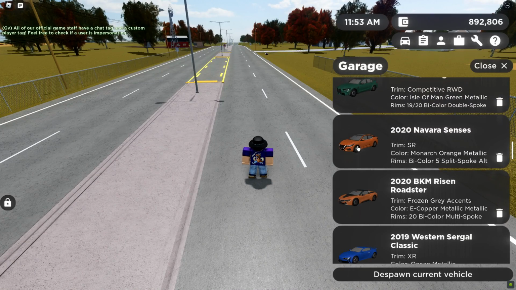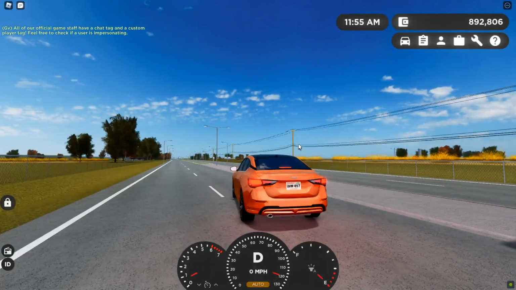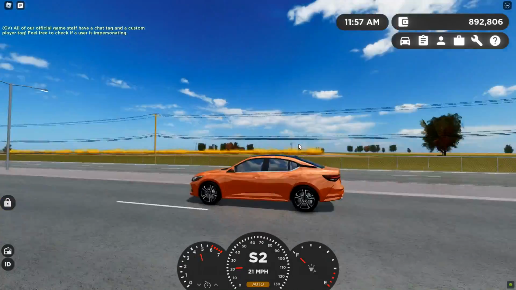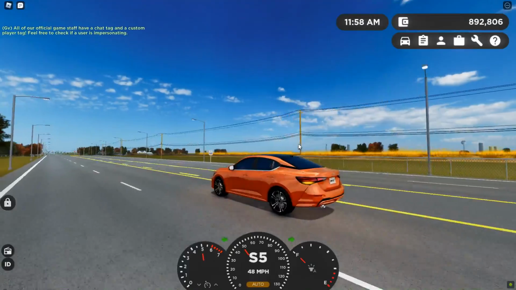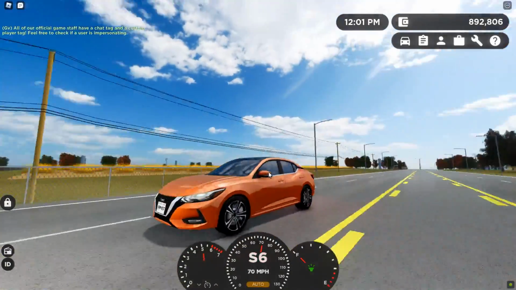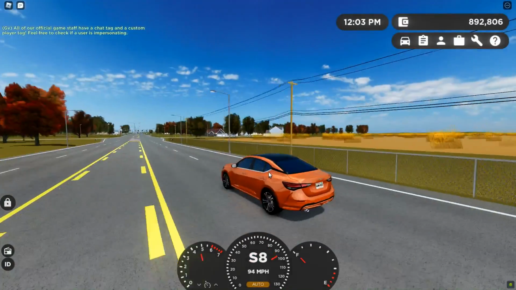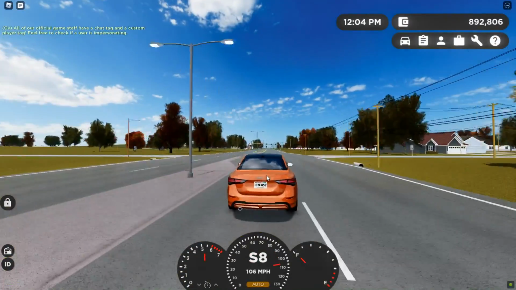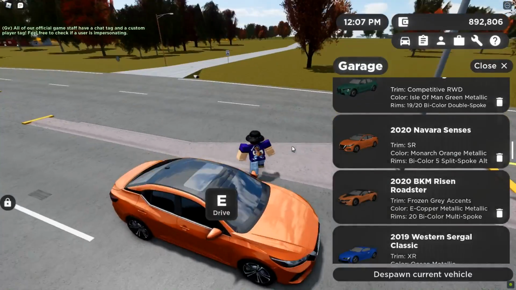Then moving upwards, we have the 2020 Navara Sensus, which is a Nissan Altima, I believe. I don't know. I just know I've seen this thing in a lot of commercials. That's an interesting horn. I don't think I've ever heard that horn before. Oh, I love the rear taillights on this thing. Those look sick. This car's okay. It's a pretty good commuter car. It has pretty good brakes, too. Yeah, that's actually a pretty good car.